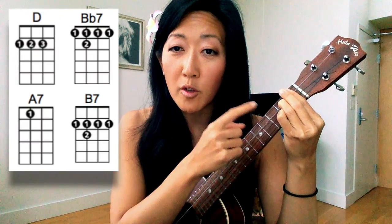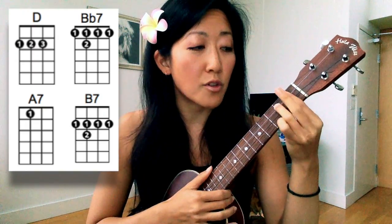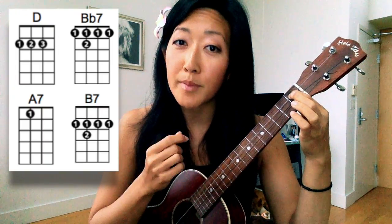So the island strum is normally down, down, up, down, up. If we played the whole thing on B flat 7, down, down, up, down, up. That's our syncopated island strum. Now we're going to switch chords in the middle of the island strum. So we're going to go down, down, and then go to A7, up, down, up. So the timing of it will take some getting used to. So B flat 7, down, down, up, down, up, switching on the up to the A7.